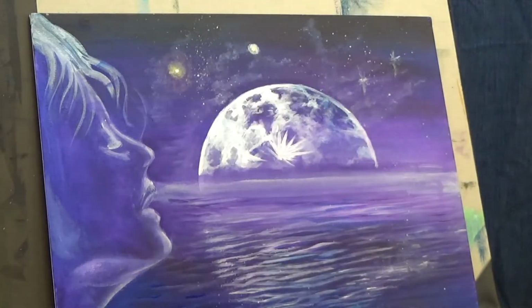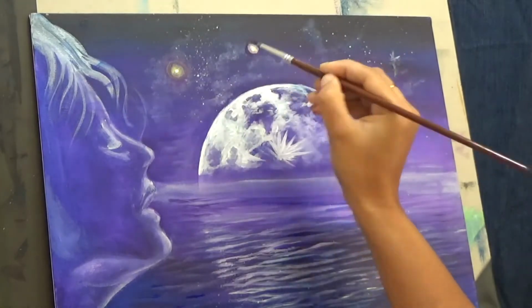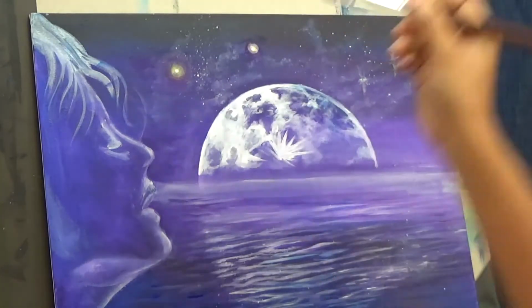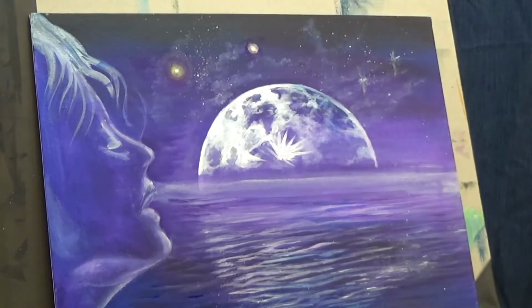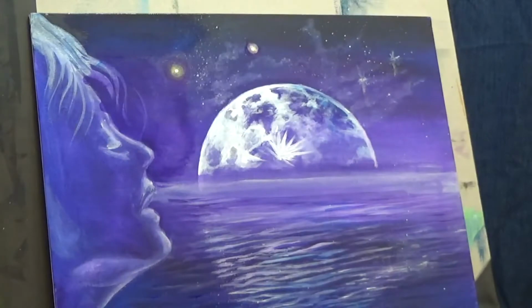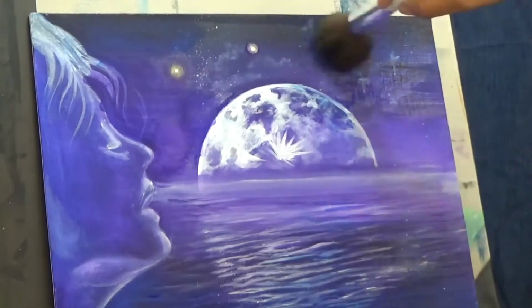and come back and glaze over with some purples to dull it out a little bit and go from a bright center to a dimmed, hazed out look. So the stars must have a bright center but slowly must dim out as it moves away from the center.